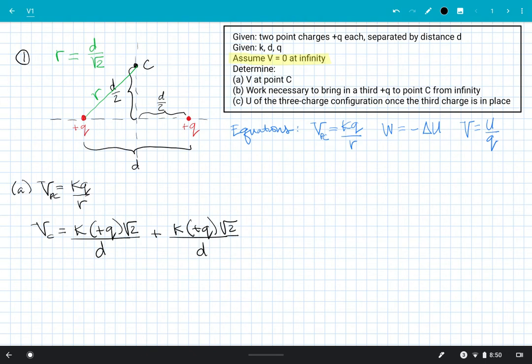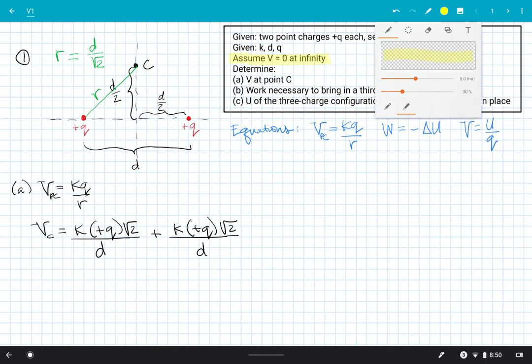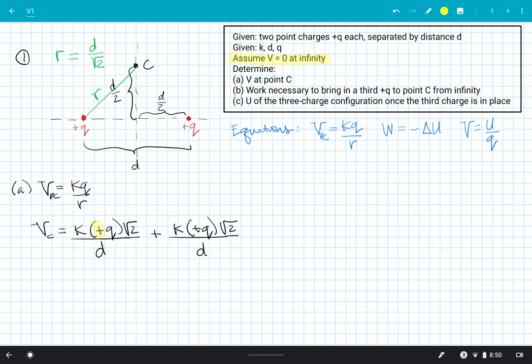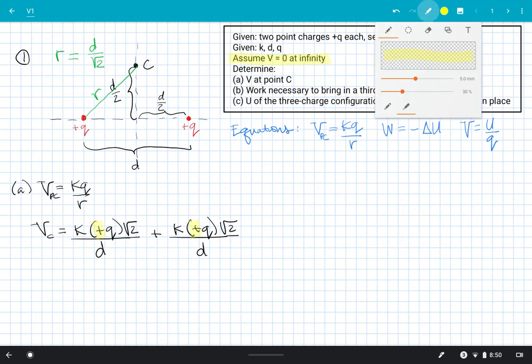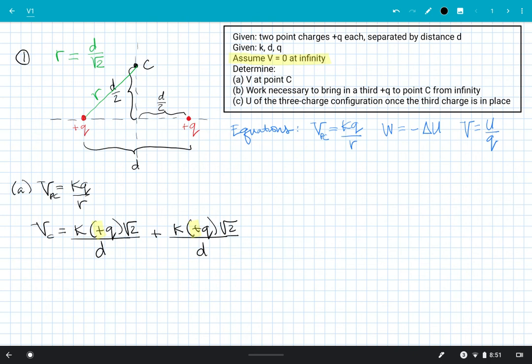A couple things. First of all, you might say they're at different angles. That doesn't matter, because potential is a scalar. Your other question might be why I'm putting in these positive signs. Because even though potential is scalar, it is signed. Positive charges contribute positive potential, negative charges contribute negative potential. As a workflow, when I do electric potential problems, I routinely include the charge sign to remind myself that the charge needs to be included.